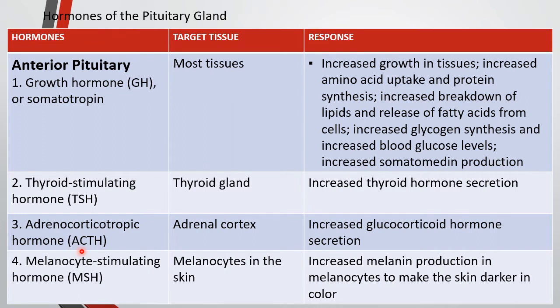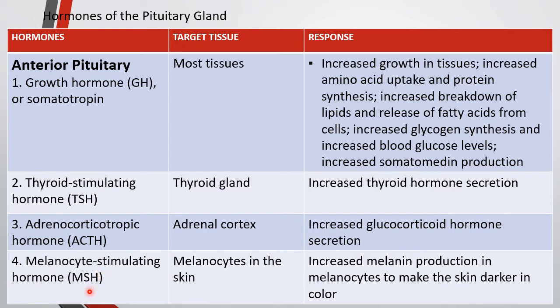The third hormone is your ACTH, also known as your adrenocorticotropic hormone. Okay? Ang kanyang target tissue is the adrenal cortex. So your adrenal gland is made up of the adrenal cortex and an adrenal medulla. No, but your ACTH, doon siya sa portion ng cortex ang kanyang effect. Okay, so what does it do? It will make your adrenal cortex release the glucocorticoid hormones, no? Later, you will know ano yung mga glucocorticoid hormones.